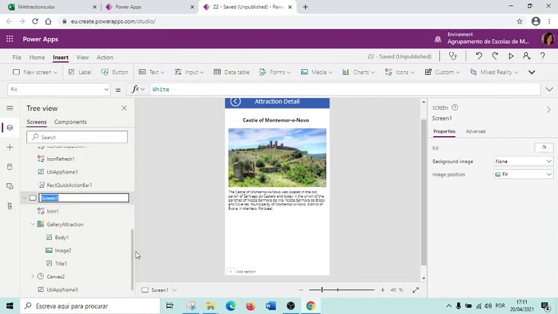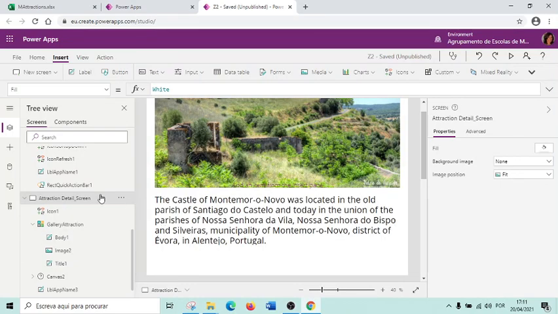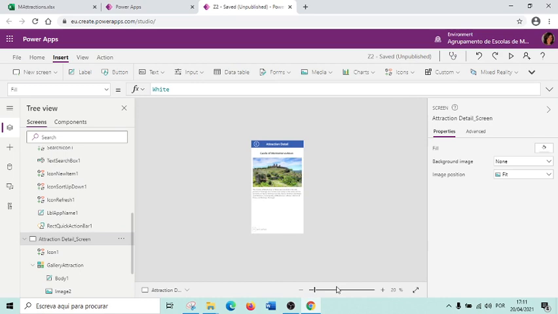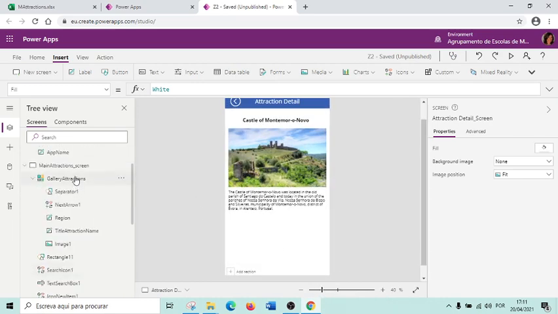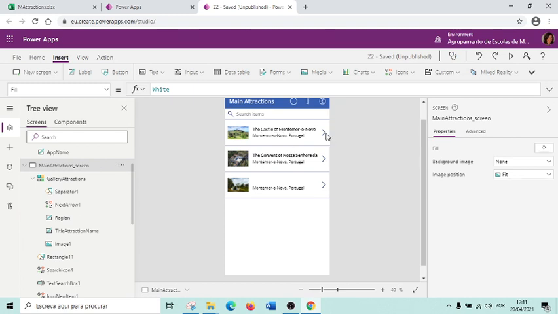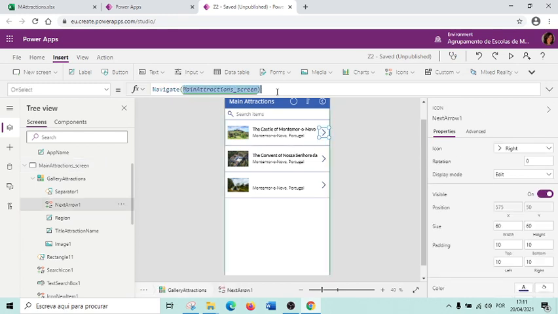Let's rename it and call it attraction detail screen. Okay, and now let's go back to our main attraction screen here instead of this one.